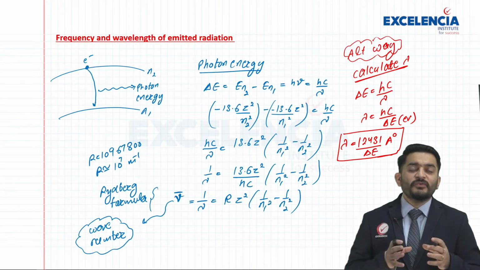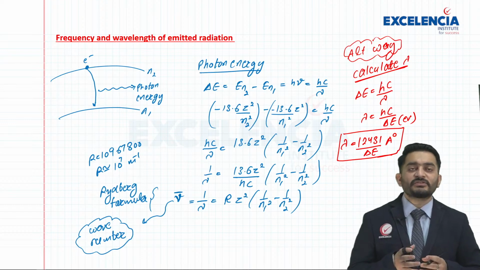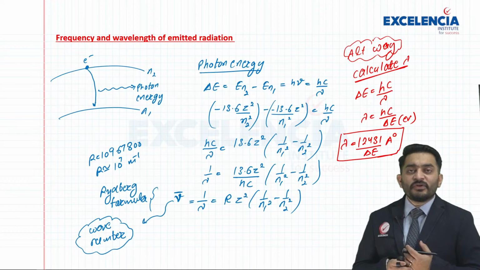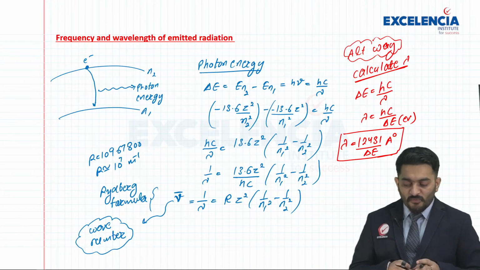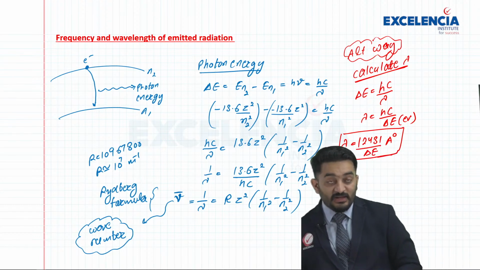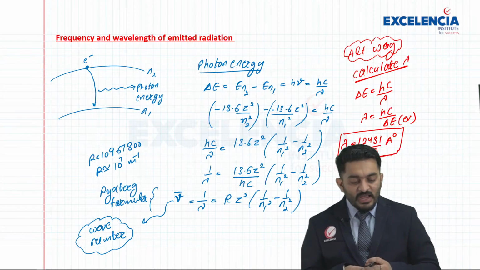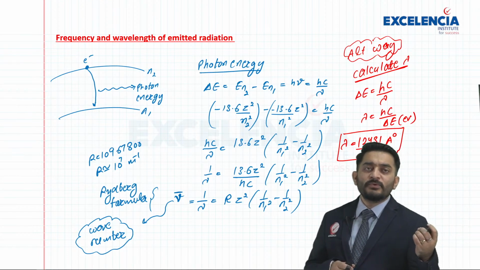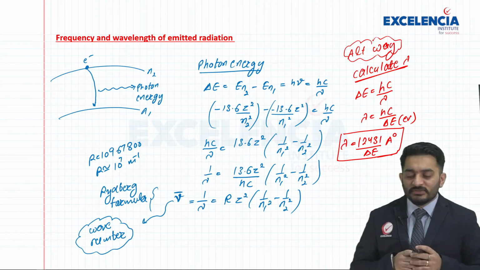So you have to be very careful, but the reason for giving this formula in terms of electron volt and angstrom is that most of the time, the values given in the question will be given in a similar manner. So I hope you understood my point and what exactly you can do to solve questions in a better and more efficient way. You have to be more efficient when it comes to questions, and always make sure the trick is used in such a manner that you reach the final answer in a very short span of time. That is all about entrance.